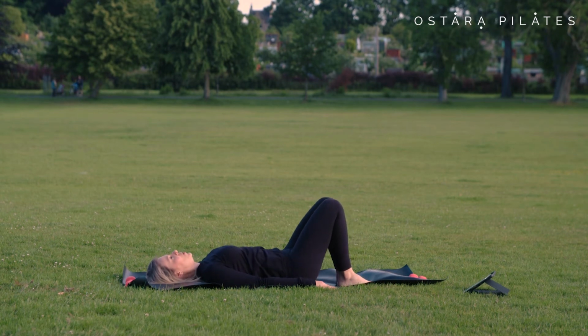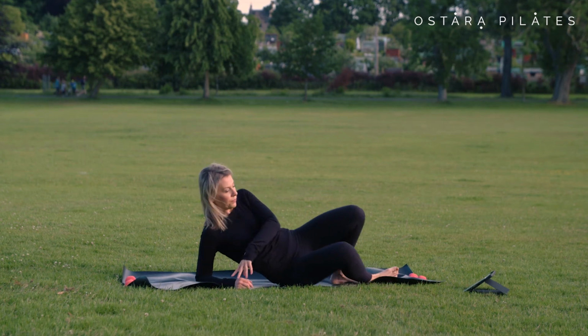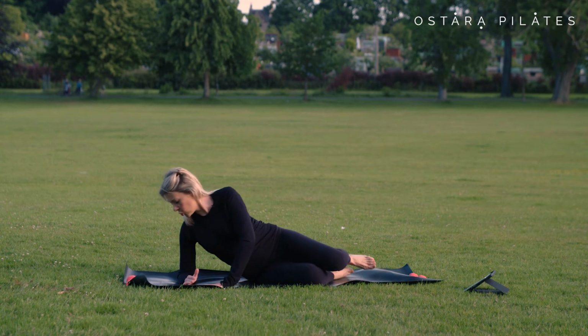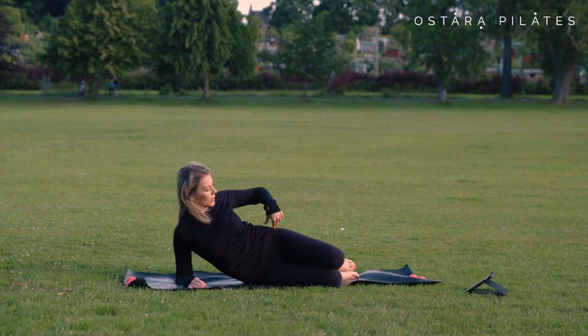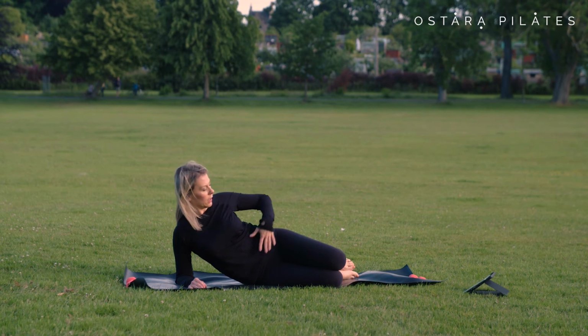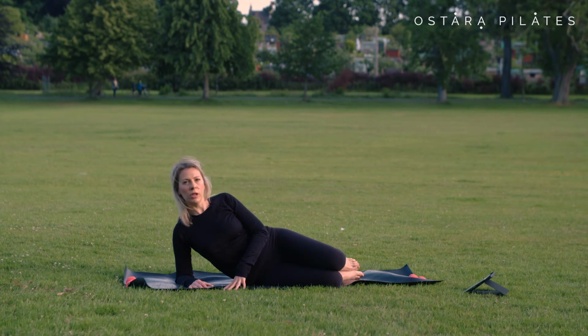Beautiful. From there, you're going to come onto your side. So you're going to come up onto one arm. Just make sure the position of the arm is the elbow is under the shoulder, and you're going to stack the hips on top of each other, shoulders, knees, and the ankles. And we're going to do a little leg lift and lower.